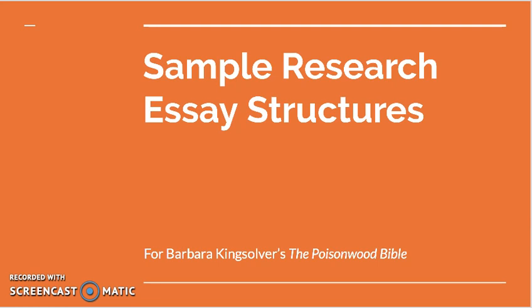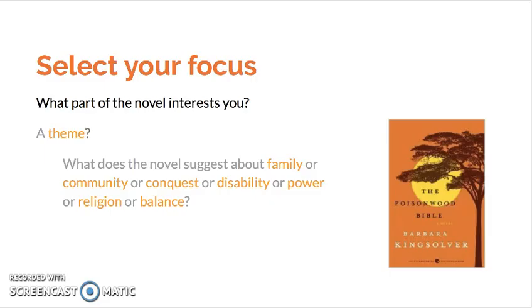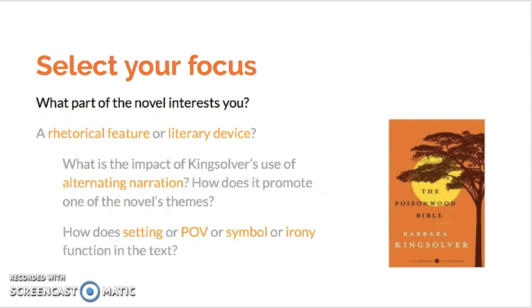So the first thing you want to do is to think about your focus. So what about the novel interests you? Perhaps there's a particular theme that you find really interesting. I've listed off a couple here: family, community, conquest, disability, power, religion, balance. There are more themes than this, so I just listed off a few of them, but maybe that's what you'd like to focus your essay on.